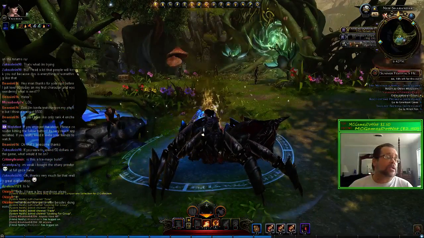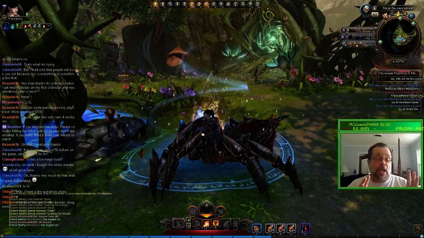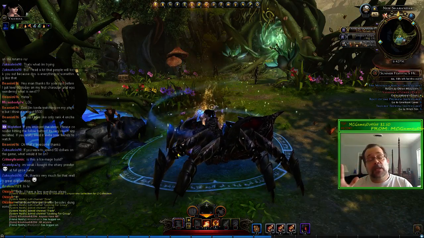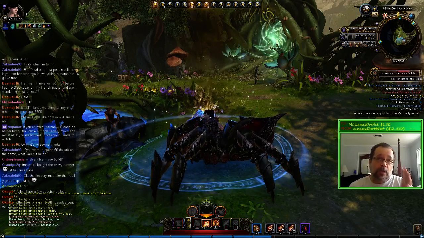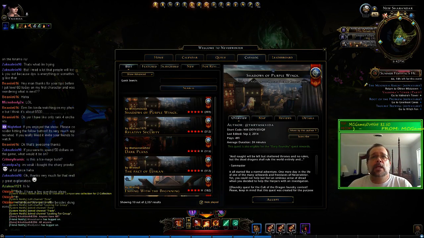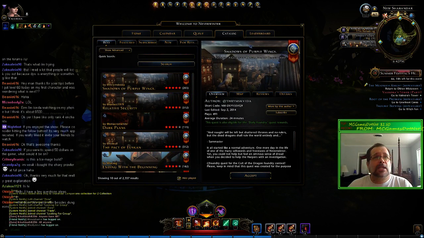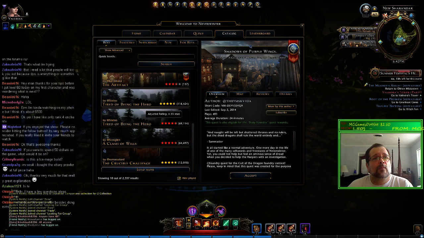Oh, what else do they have? If PvP, player versus player, is not your bag, and say you get bored with the normal quest line, what you can do is, inside the game, they have what they call the Foundry. And these are all player-made dungeons or games.